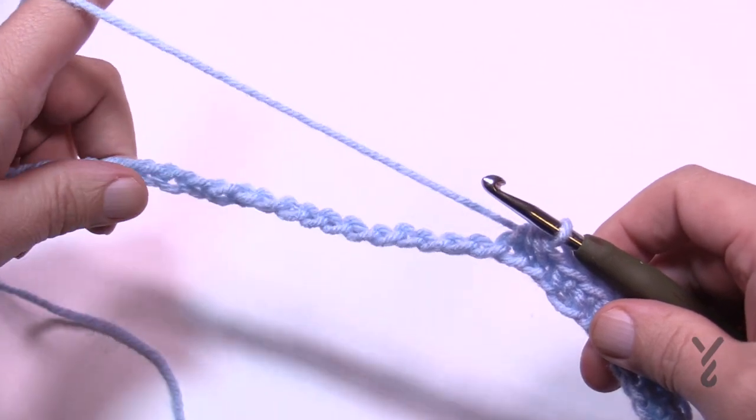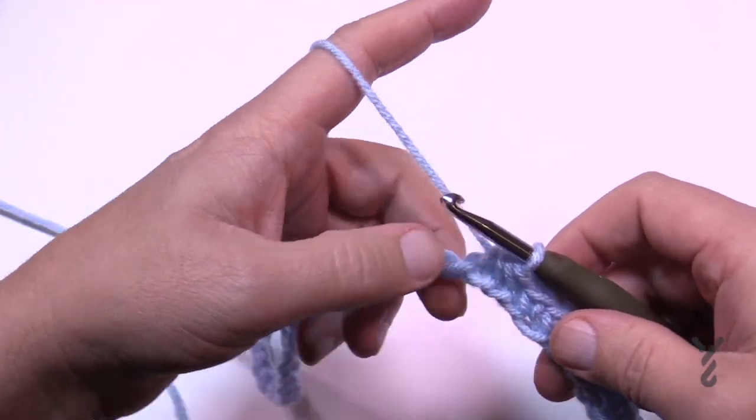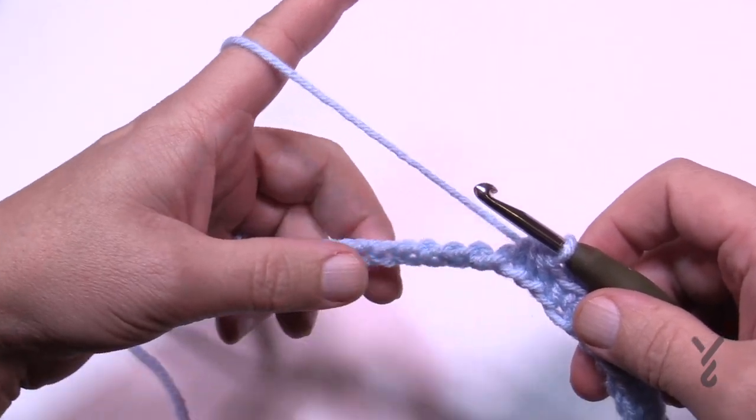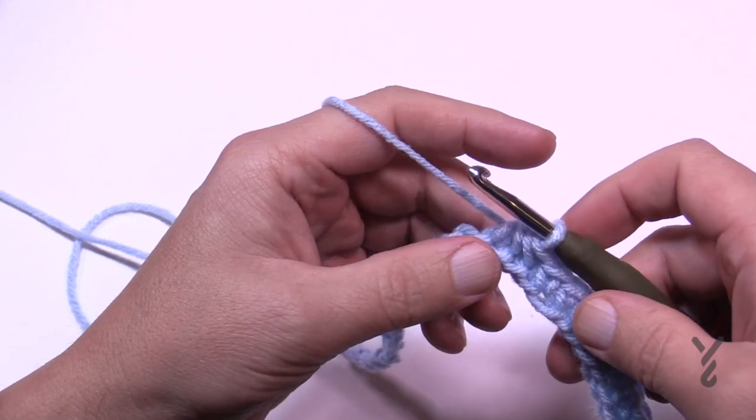So the last 7 will be a single crochet if you get there. So I'm just going to continue along, 13 and then 3 together, 13 and 3 together, and then the last 7 should be just a single crochet, and I'll meet you there in just a moment.